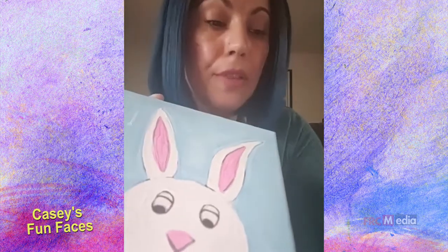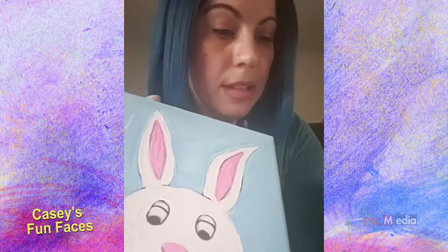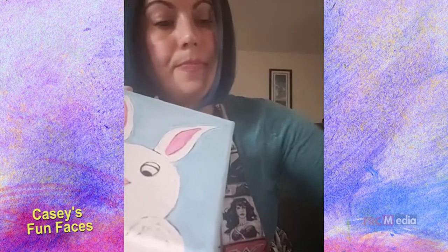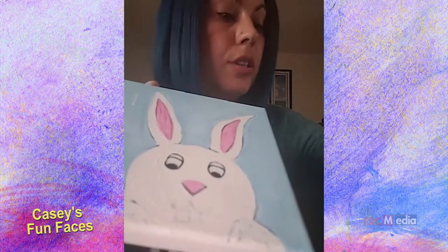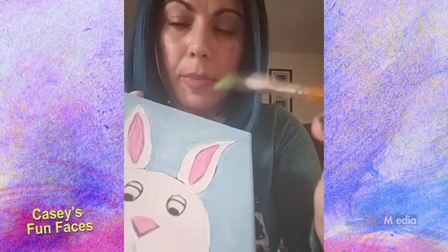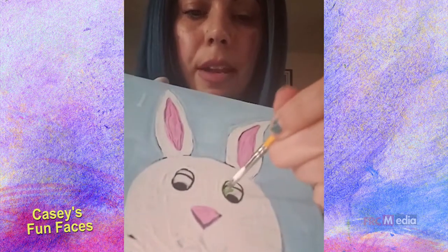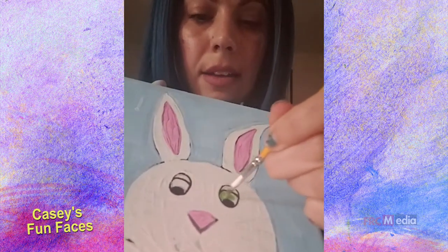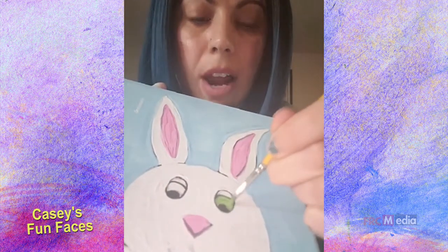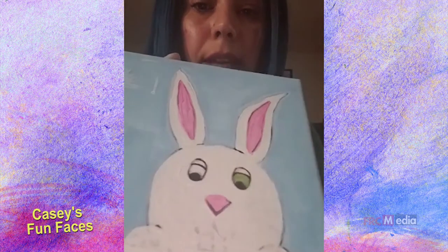So I'm going to grab some green paint, and let me see, is there any left? I've got to grab some more green. Green paint, small, clean, dry brush. Just put a tiny bit on your brush, you see? Just a little bit. Very carefully add some green just to the middle of the eye. If you accidentally get some on the bottom part, that's okay. We can fix it when the paint is dry. Just try not to get the green on the top because we want to keep this white.